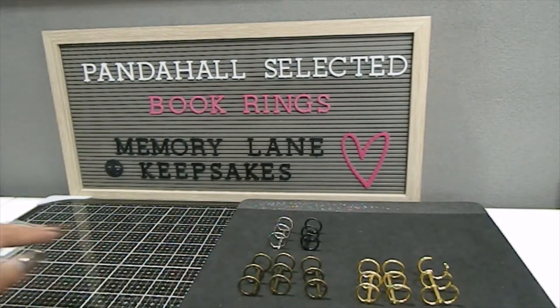Now on to my project. To show you what the rings look like, I did make some 6-ring notebooks. I'm really happy about these because this is my first time making notebooks with my resin. So I'm really pleased with how they turned out. I'm going to show you my first one, and I learned a lot from that as well. And then I'm going to show you my second one.